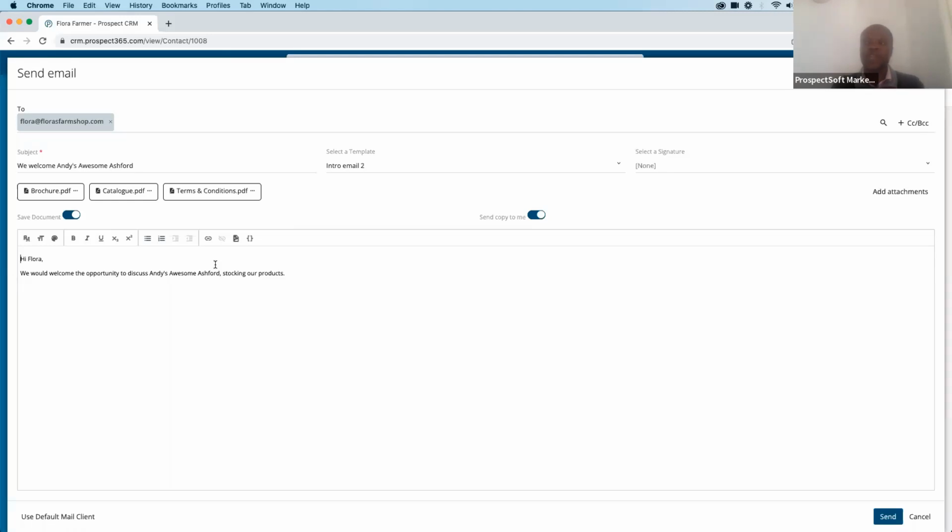The documents, when they are attached into an email template, will be in the order in which they were attached to the template. So I attached it as brochure, catalog, terms and conditions. If you wanted this in a different order, you would need to attach it in that order in the actual template. So those are some things to consider.